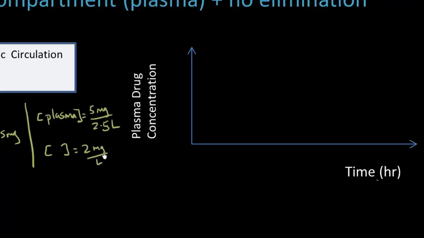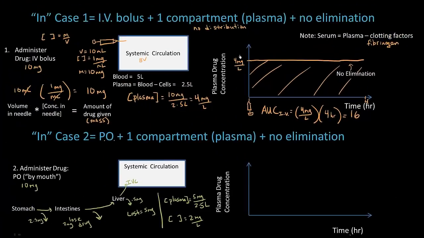So we can see right off the bat that the maximum concentration that we can get is 2 milligrams per liter, whereas before we had 4 milligrams per liter. So if this was 4, let's say this here is 2. So that's one component, and that is that we have less drug, or a lower plasma concentration, because we have less total drug. The other factor we need to consider is that this actually takes time. So if this was t equals 0, by the time we get to t equals 1 here, this is a curve. It doesn't all occur instantaneously.